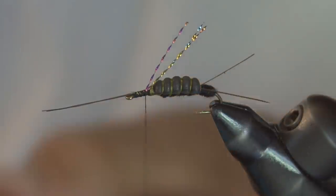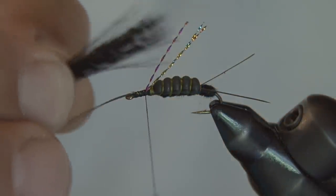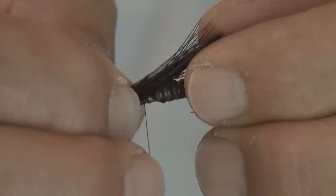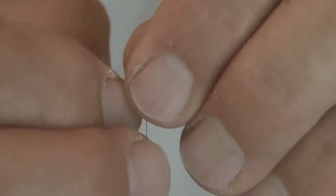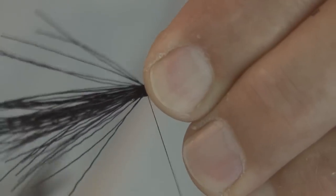I'm going to pinch it really hard and splay the hair and bring the hair back over the top here, and I'm going to lay it right down over the little crystal flash. And it's important that the crystal flash stays inside the hair. That's really important because we want the glitter to come from the inside rather than the outside. And that looks like a pretty good measurement right there. So you do not have a lot of room to secure this, so you want to make sure that your turns here are really, really nice and tight.